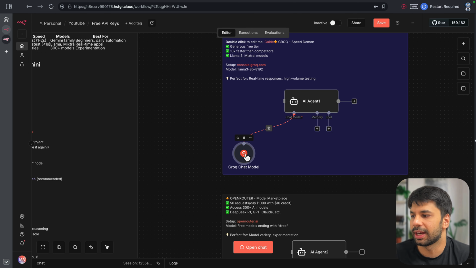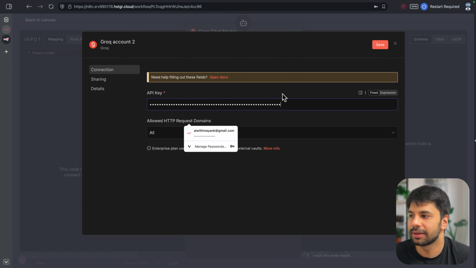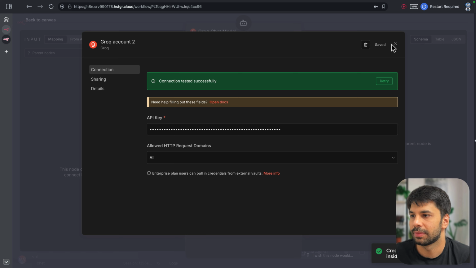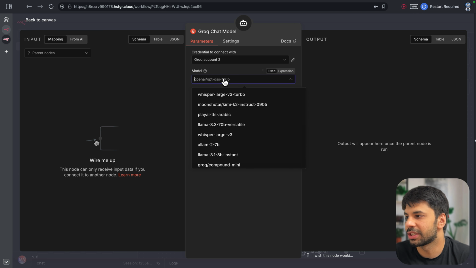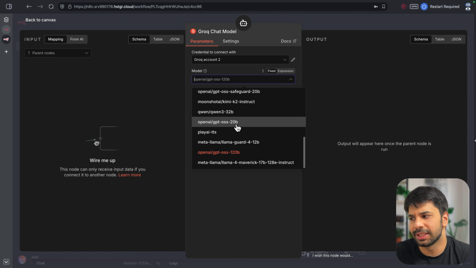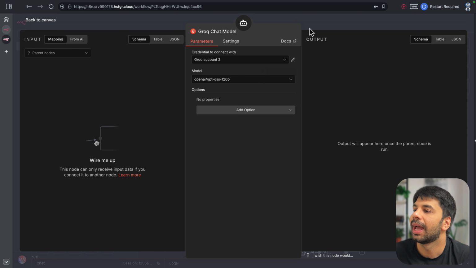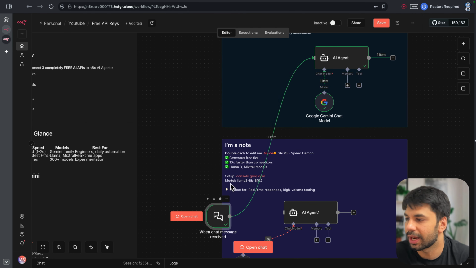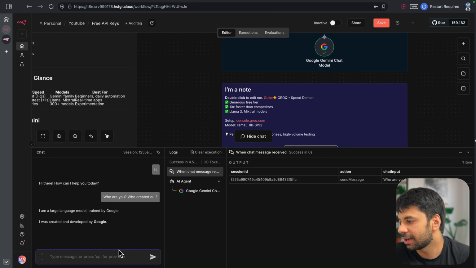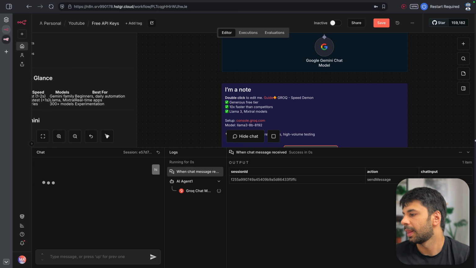So here as well, again, I will connect it. Go here, create a new credential, paste it, and I can save this. Right? So see, all has been done. Now, of course, there are different models which are available which you can use. We will see the limit as well, but let's use this GPT OSS 120 billion one. And I could just get my chat trigger node because you cannot have more than one, I guess, in a single workflow. So let me connect this, open chat, create a new session, and just send a hi again.